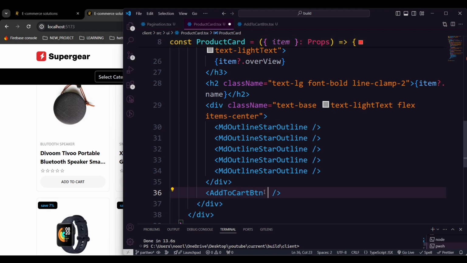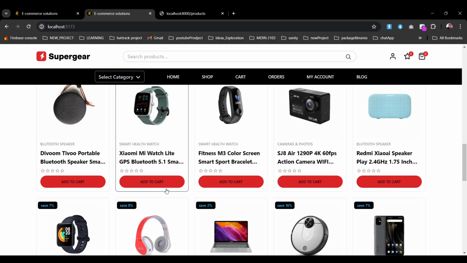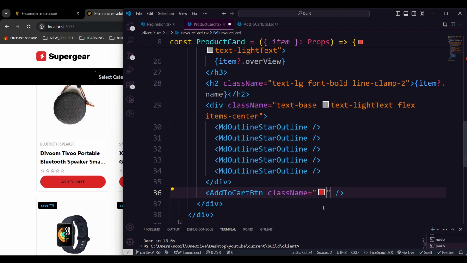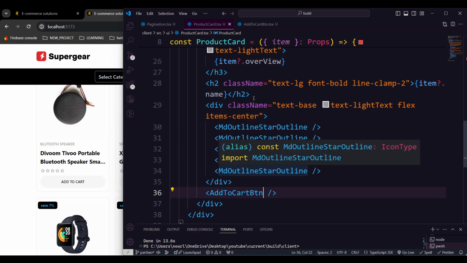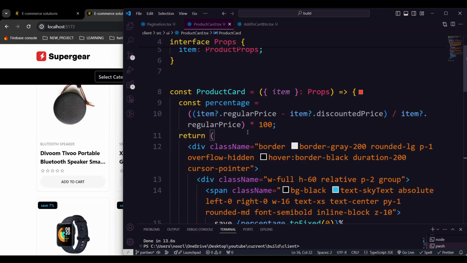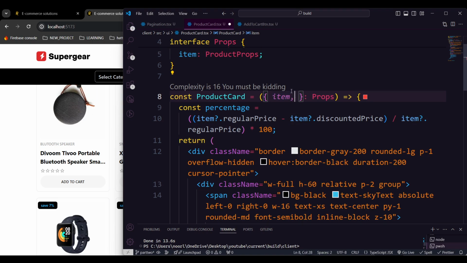Okay, so now what is going to happen if we roll back in our product card, and if we just pass that class name, and we can just pass that bg red 600, you see that applied. So first it's going to give the priority to the class name whichever we are providing. Later on it's going to initialize the other class names. So for right now, as we are not going to make any functionality here, we're going to just keep it like that. And also, as for the title, if you use it, you can just keep that as a title.